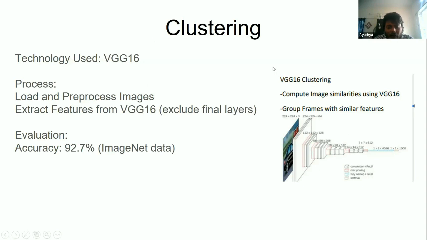We use this clustering algorithm to cluster images from different time frames and make a group of them, which can then be utilized to make a time-based animation sequence. So we group frames with similar features. The accuracy of this clustering algorithm on ImageNet data was shown to be 92.7%. It was similar to what we found in our test as well. So at the end of this step, we have a set of images for different humans present in the video, which is time based and shows the movement of those individual humans.